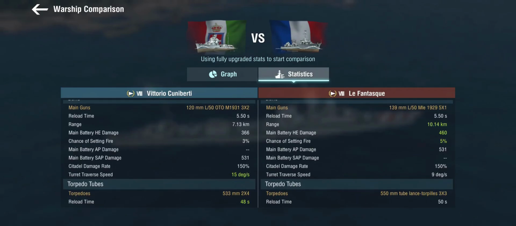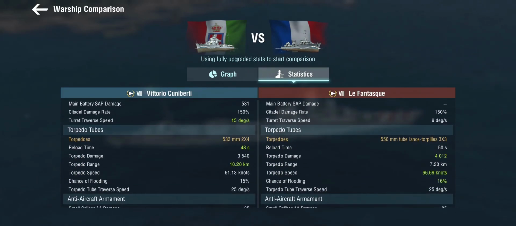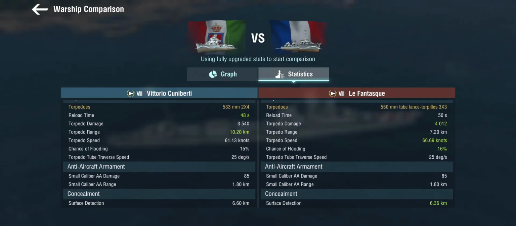And obviously, the Fantasque is a scout cruiser. She's got 139mm main guns with an excellent range and excellent high explosive shells. So this is a ship that you can use from range to burn on battleships. Not necessarily something you would play at extremely close range, but if she does against enemy destroyers, she's also got punchy armor piercing shells. And the Fantasque has slightly weirdly laid out torpedoes, not quite the same range, but does more damage than the Italian. And the torpedoes are also a bit faster. And the Le Fantasque actually has a better surface detection than the Vittorio Cuniberti.